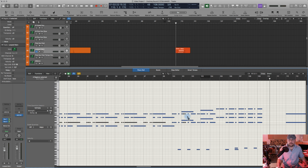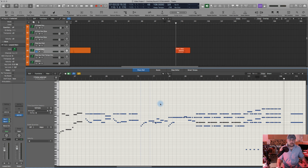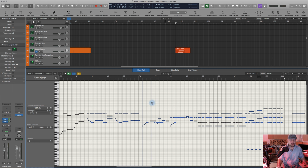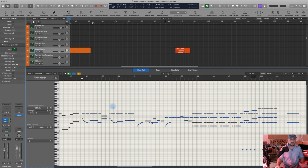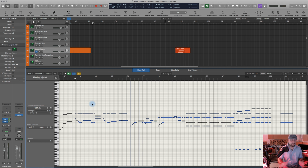Just that one that I muted, and I think I'm liking it, but there might be one other spot. There are so many of these. Now everything's on top of itself and sort of in the middle because it's not mixed yet. When I do mix, I'm going to have to do separate stems for each trumpet, probably for each brass instrument, and position them so we have maybe an antiphonal effect, with a trumpet ensemble on one side and a trumpet ensemble on the other side. So they sound less on top of themselves, and we'll be able to hear those call and response fanfare blasts a lot more clearly. But right now everything's centered.